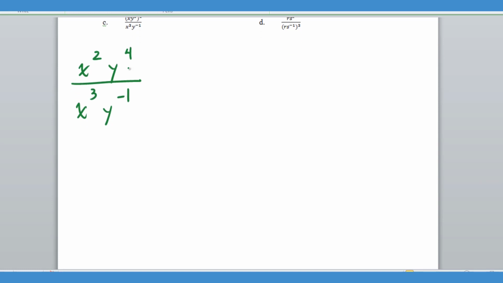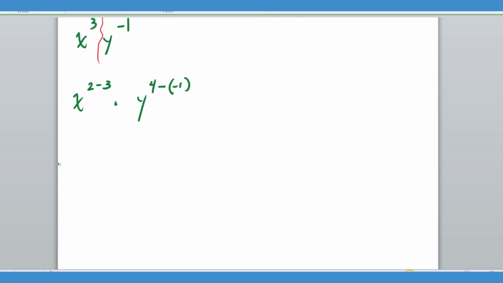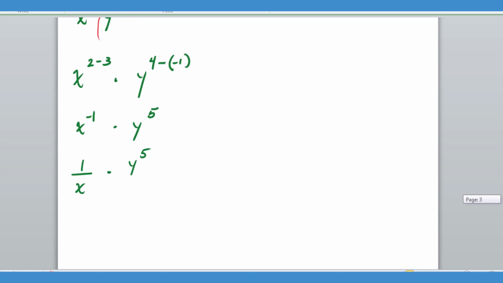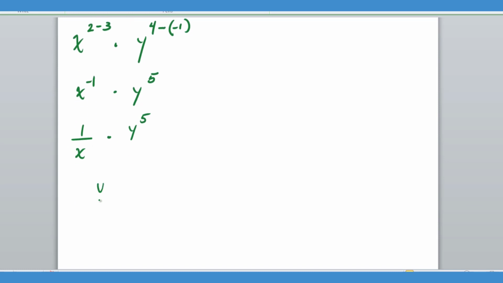Now, anytime you're dealing with division, I like to think of it, with two different variables, as just being really broken apart. You can really deal with the x's by themselves, and you can deal with the y's by themselves. So the x's have the same base, and division is subtraction, and the y's are the same base, so it's subtraction again, and then that's going to be x to the negative 1 times y to the 5th power. And of course, x to the negative 1 should be written as 1 over x to the 1st power. And then when we finish this, we simply have y to the 5th over x as our final reduced term.